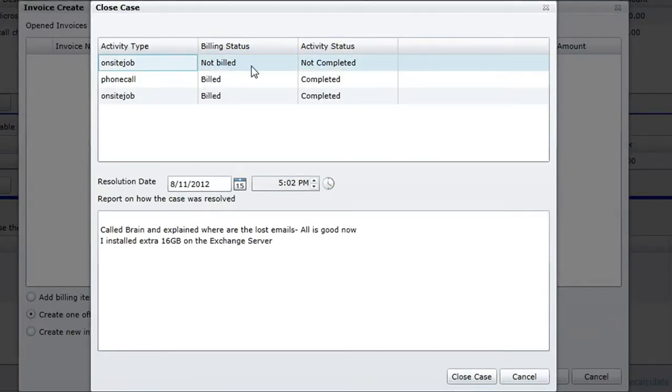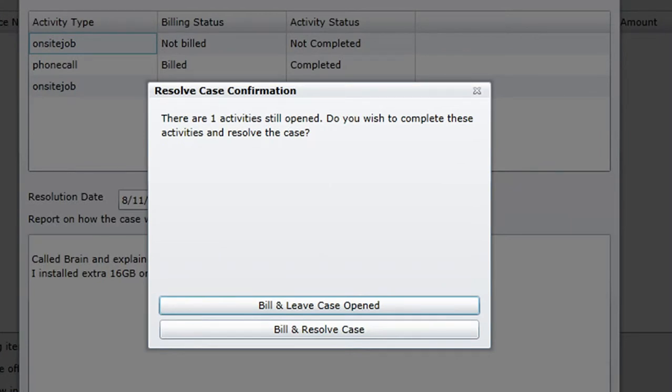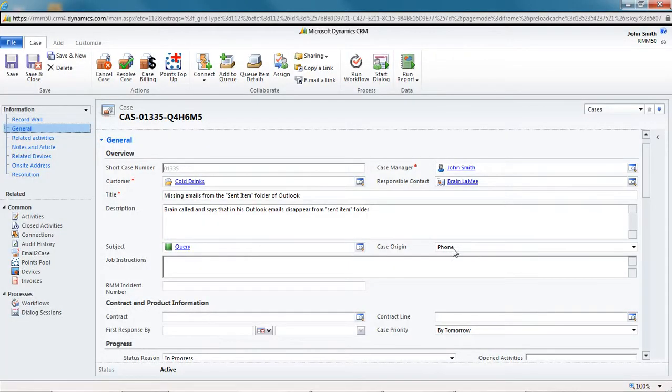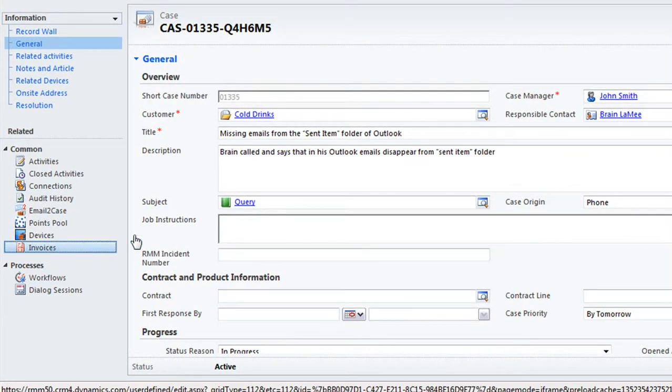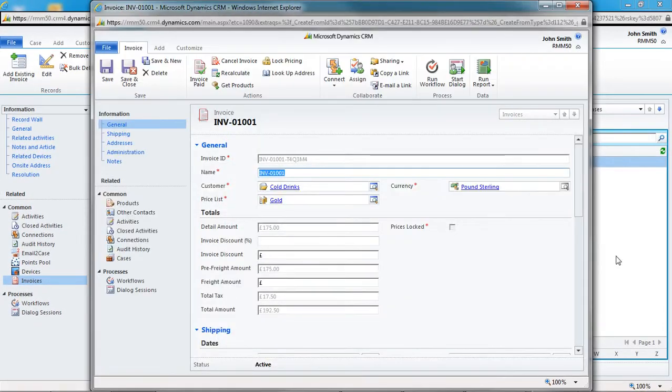Note that the on-site job is not billed yet. There are times we wish to bill the customer, but leave the case opened. One case can have many invoices. One invoice can be related to many cases.